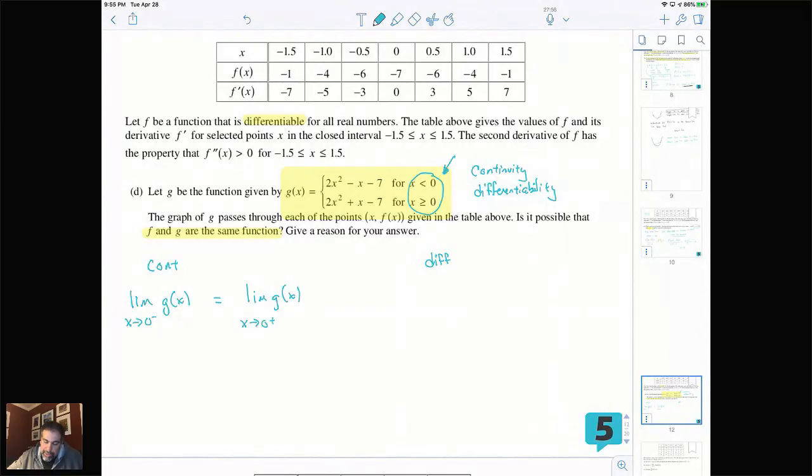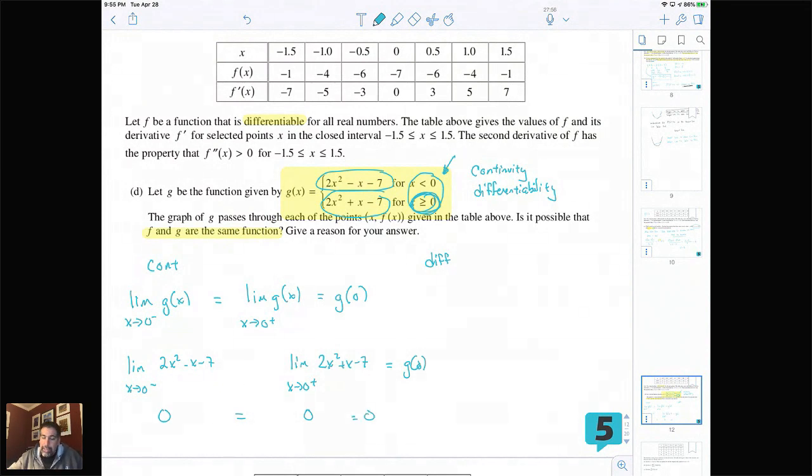Now for this one, what is the rule for g of x from the left? Well, on the left side of 0, that's where we're less than 0. This is the rule on the left side of 0. So we're going to take the limit of 2x squared minus x minus 7. On the right side of 0, we're going to do the same idea, but we're going to use the other function. It's going to be 2x squared plus x minus 7. So when we find the answer to these limits, this one's going to equal 0, this one's going to equal 0. They are going to be the same. Remember, for the continuity definition, I also need to show that it's equal to g of 0, but since I've got an equal sign right here, it is also equal to g of 0. Okay, so this is continuous. Okay, so we know it's continuous.